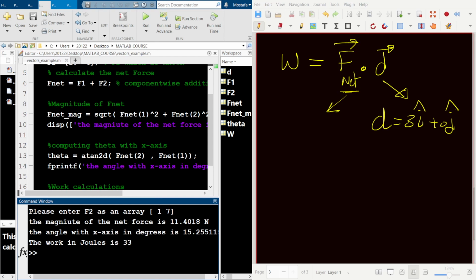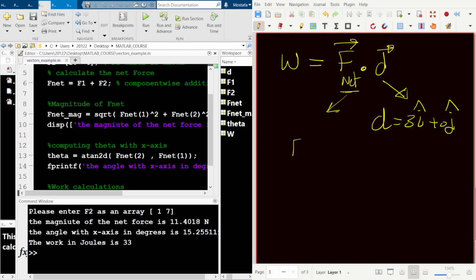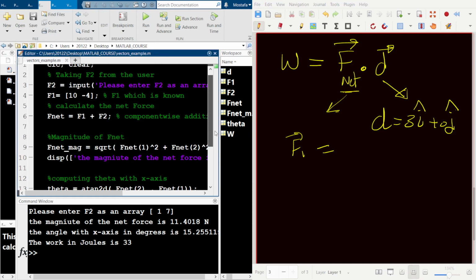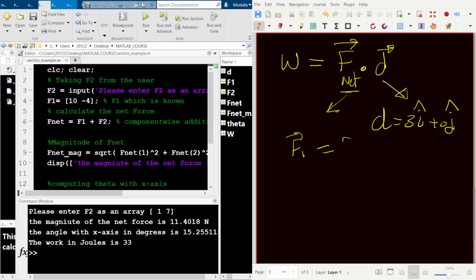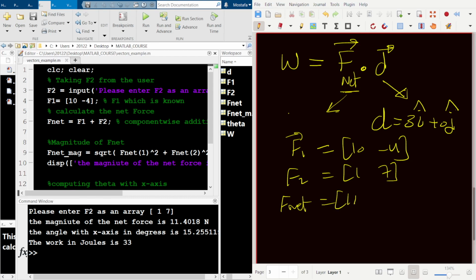Let's confirm. It's usually good to validate your code. I have F1, given in the problem statement as 10, -4. I have F2, which is 1 and 7. If I calculate the vector F net, that's basically 11 here and 3 here.